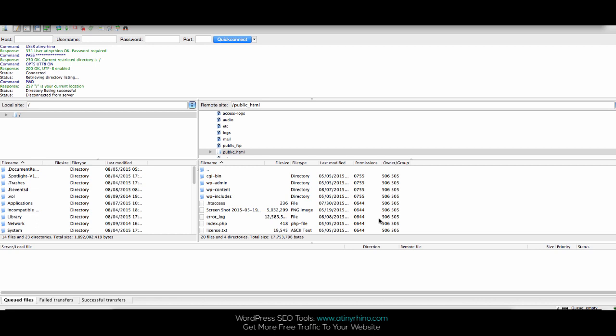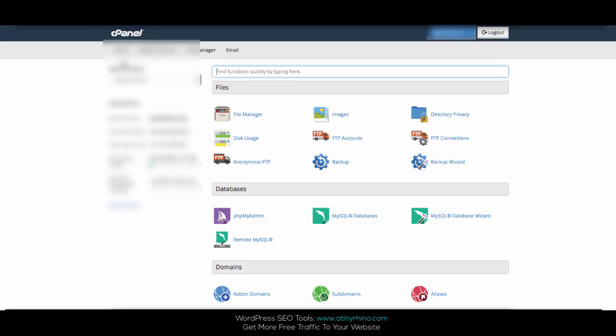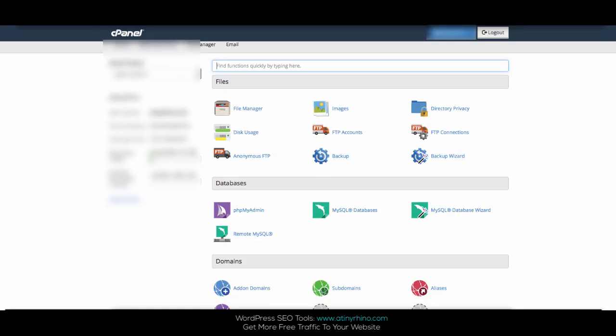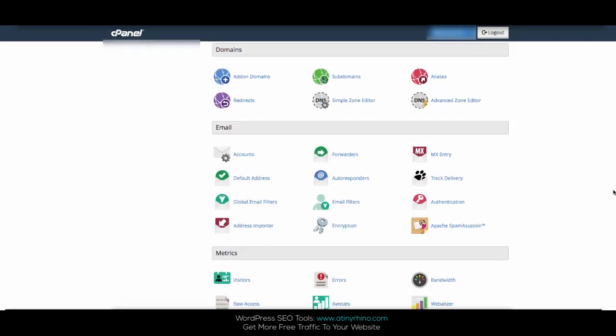And then you can just simply drag and drop the files from your computer into the FTP client to begin uploading them. Uploading WordPress can take a little while, so be patient. It's not unusual for it, say, to take 5 to 10 minutes to do. So while these files are uploading, you can stay productive by going into your cPanel and doing 2 important things that are necessary to manually install WordPress.